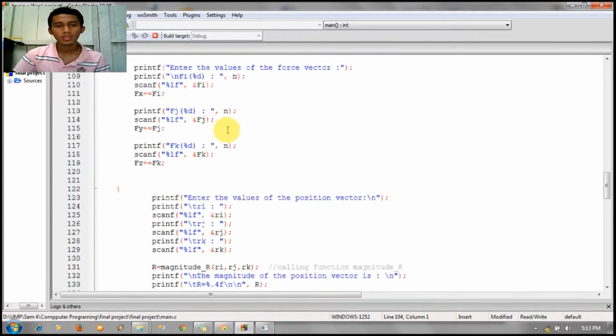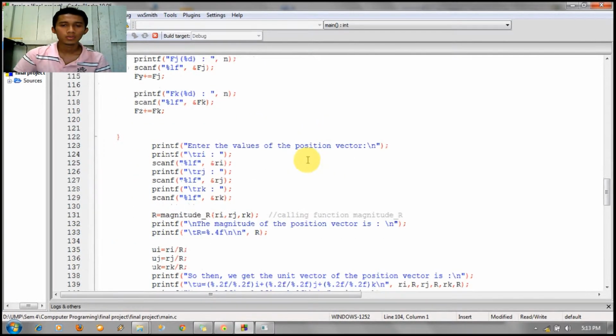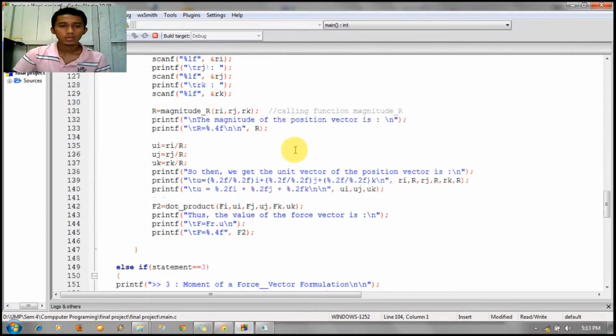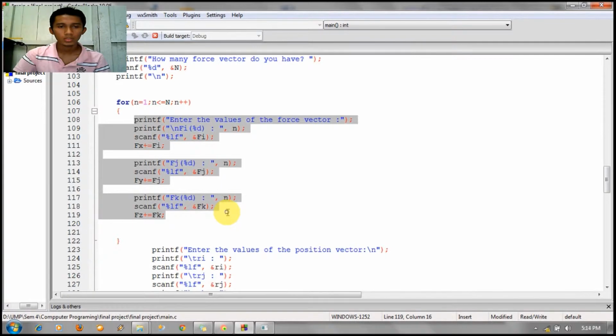But the difference here is the calculation involves not only the force vector but the position vector also, so it will be more complex.